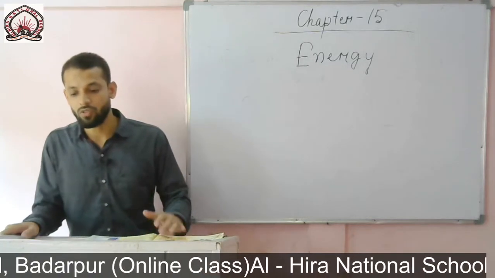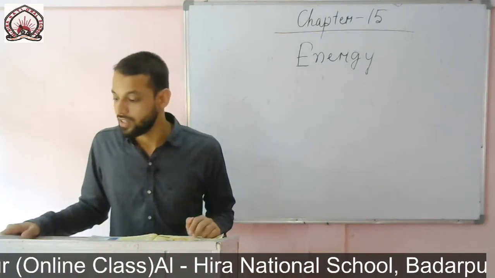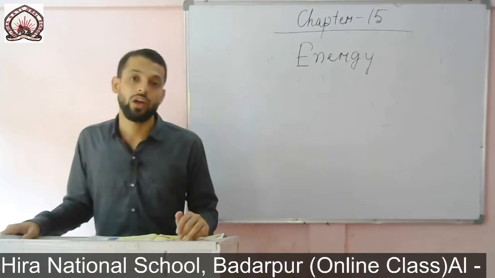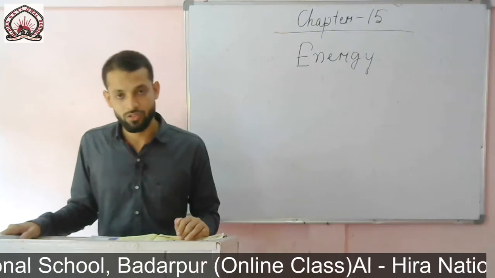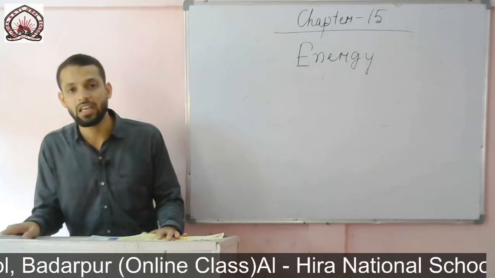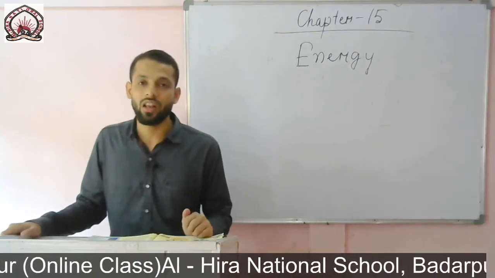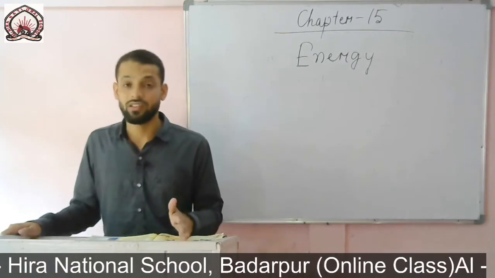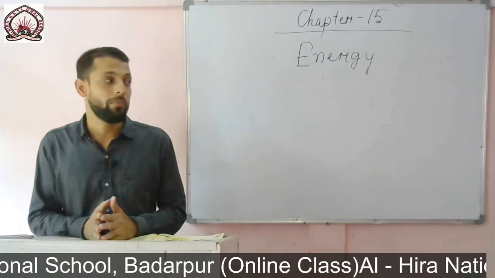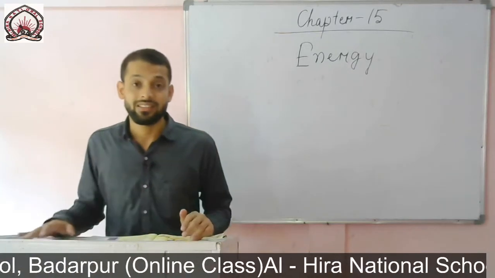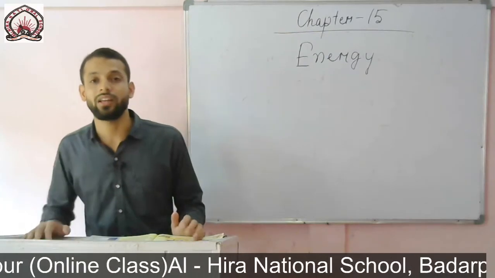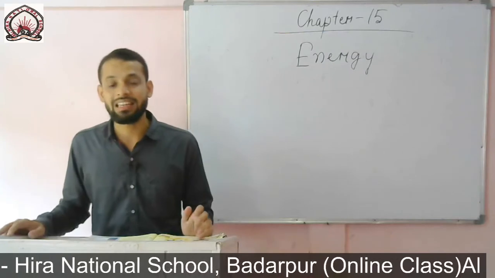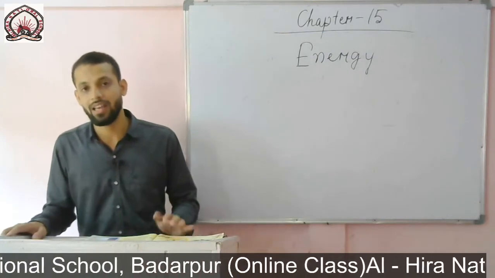So that means food and fuel have stored energy. Cells and batteries, which are used in clocks, also have energy in them. So this energy is called stored energy. That means batteries, pencil batteries and cells also have stored energy. Their energy is called chemical energy because it is released through chemical reactions.